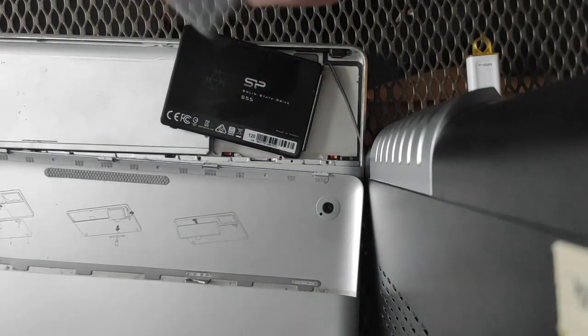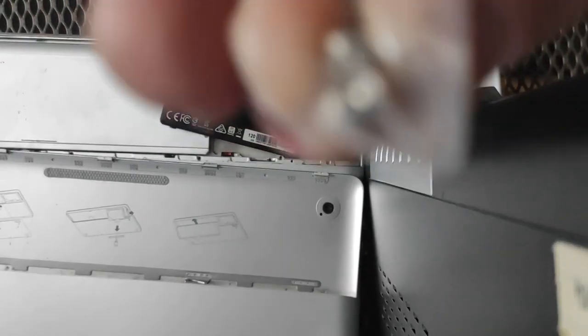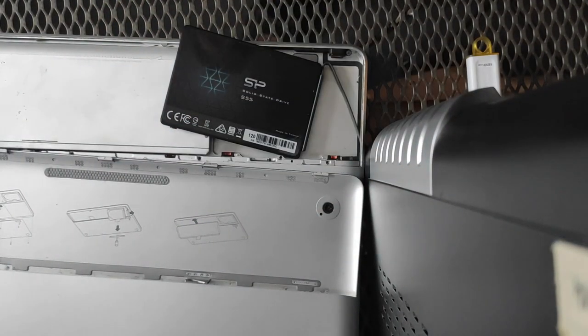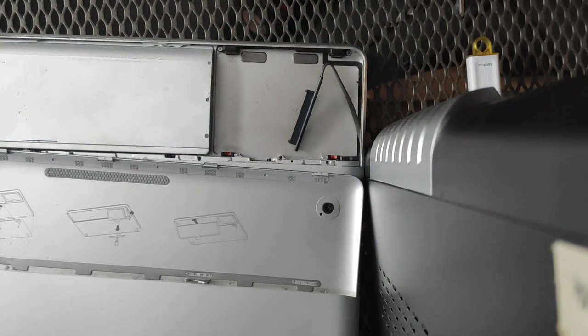I have these four small screws and all I have to do is get a Torx screwdriver. I have this big one from my bike set but I don't think it's going to fit. I guess not, because these screw holes are incredibly tiny. So for now, until I get my hands on an actually operational Torx screwdriver small enough, I'm going to toss the SSD and those screws aside and get the right screws for the bottom cover.